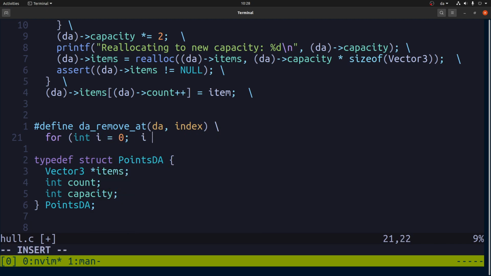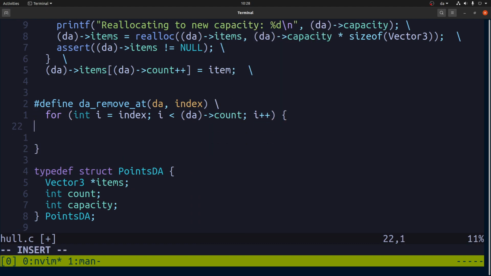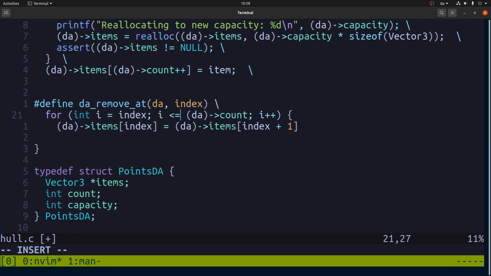Let's call it I. So I should start at the index and it should go to the count, and then we're going to take whatever is at that index and we're going to override it with the next one. And then I think we need to do this.